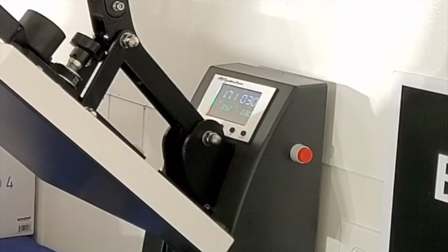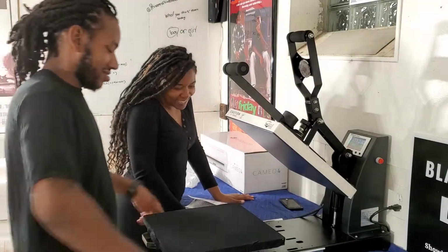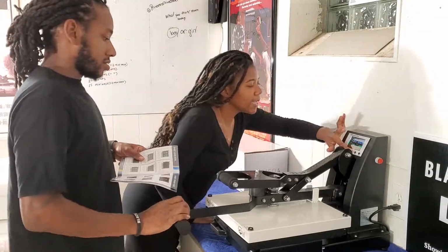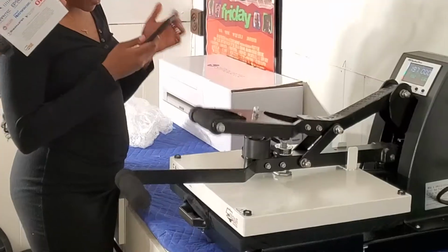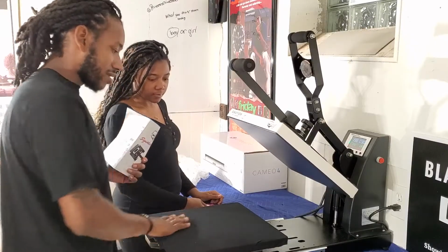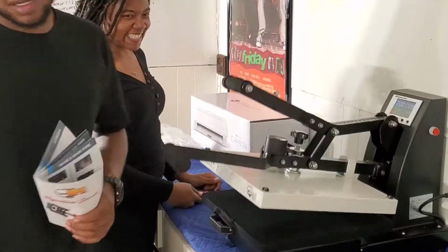Ooh, lights. Oh my God, it's so pretty. Boom. It says press OK to set temperature. Okay. Look, and it's gonna do that. It's telling us, hey, your shirt about to be ready. And then we slide out, grab my shirt, throw the new one back on there. Boom, boom.